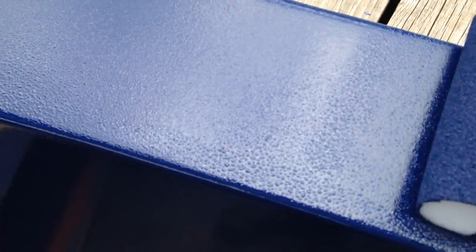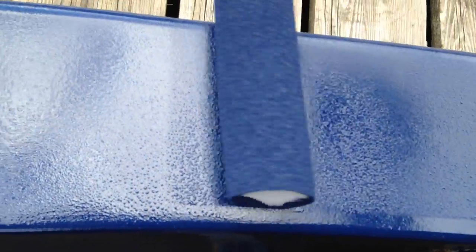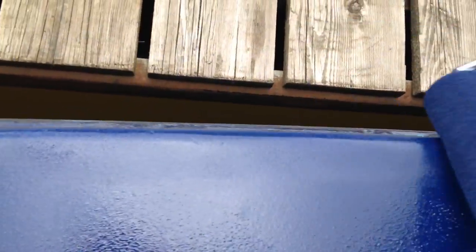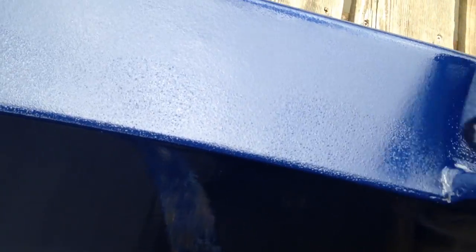I've loaded up my roller and we're just going to take it onto the edges and start rolling in the paint. What you'll see — it's difficult to do this with one hand — is all these horrible little bubbles, air bubbles, coming to the surface as you're layering the paint on. See how mottled that is — this is where the brushing technique comes in. Roll it on, make sure you get plenty of paint on that, a good layer. I'm told you shouldn't do this in large areas; you should try and concentrate it into about two foot square areas. I'm just going to do down the edge, all the way along.